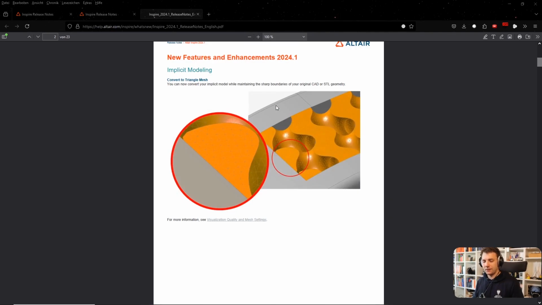All right. A big focus is on implicit modeling. Implicit modeling means that you have not discrete geometry like a surface or parts which are modeled from discrete geometry, but rather implicit. Implicit means you have a set of rules really which generate geometry.